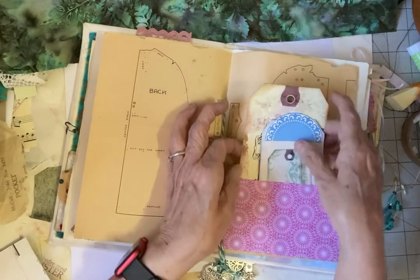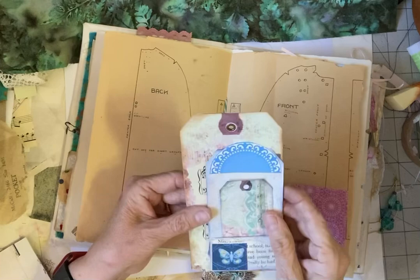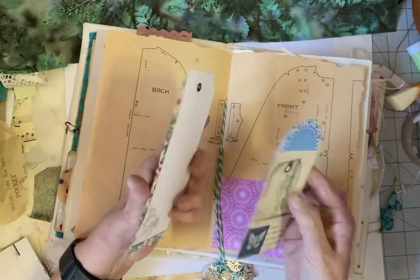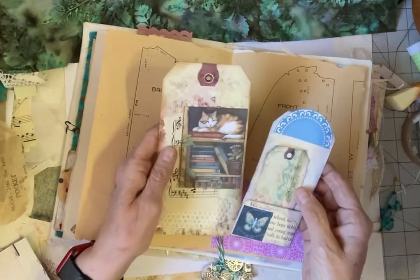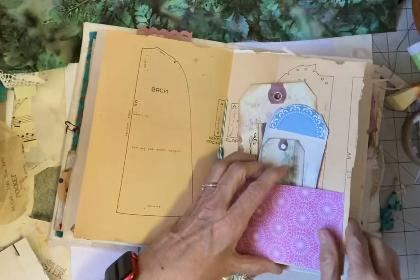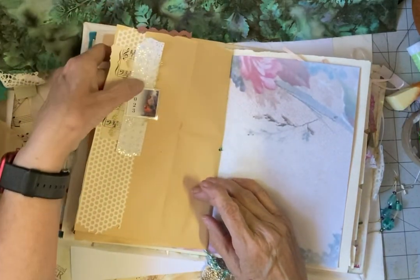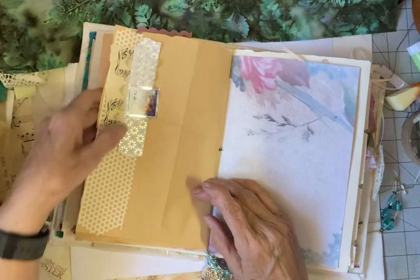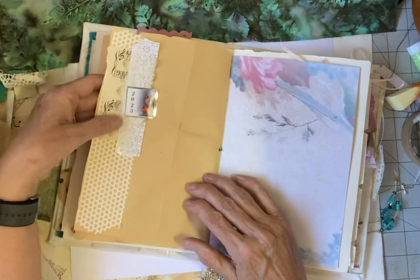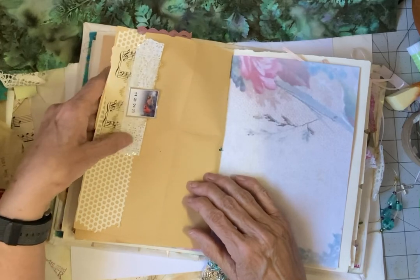This is some sort of pattern paper. Here I have a piece of scrap cardstock making a pocket, and I have a couple of tags, either of which can be journaled on the back. This is the other part of that page, and this time I added a cluster on this — some cardinals in 2023, a sticker that came in the mail. Pretty simple cluster with just some music tape, some lace, the sticker, and the cardstock on it.